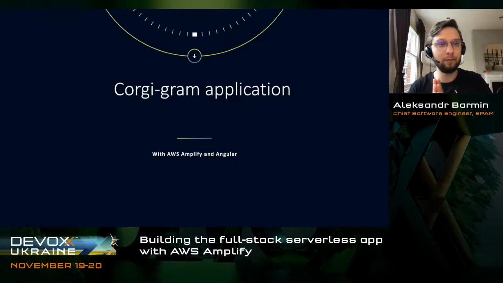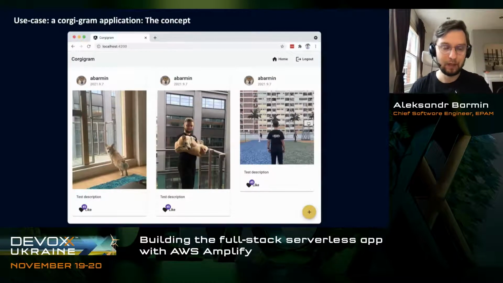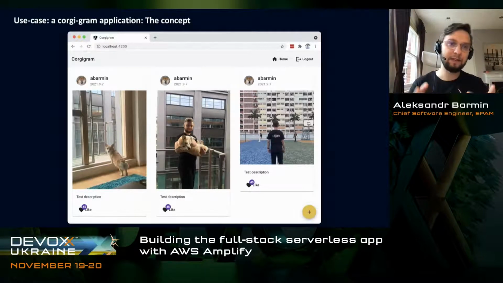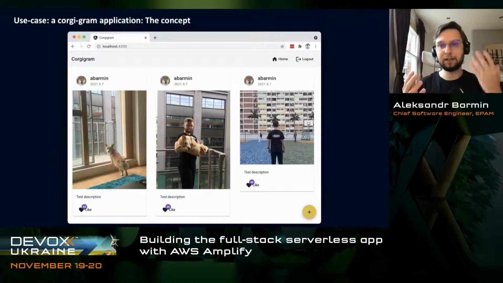Okay, so as I said, there will be a quite small coding session, but in order not to fall behind the schedule, I will show a few pieces of code. So this is the application I'm going to write. An application like this consists of a backend and a frontend, and the frontend ordinarily consists of user interface and business logic. I will not show the user interface I built. I will focus on the business logic I wrote.